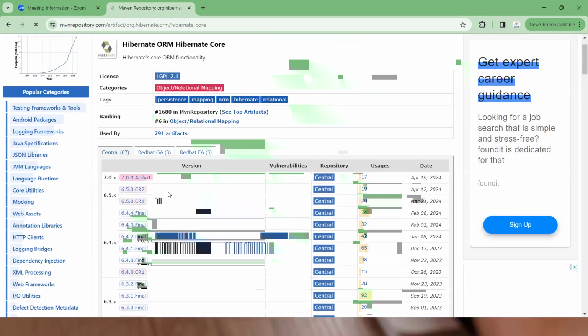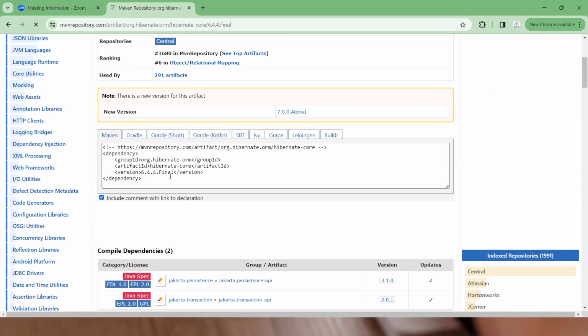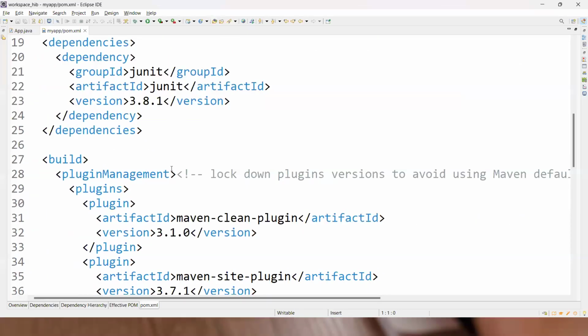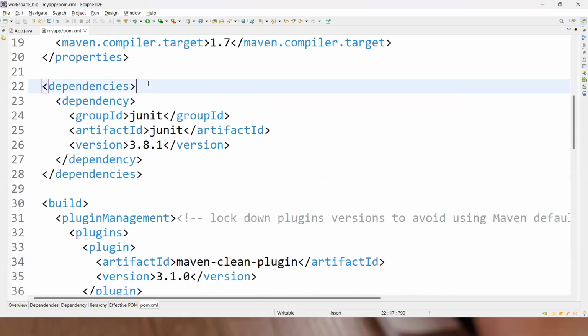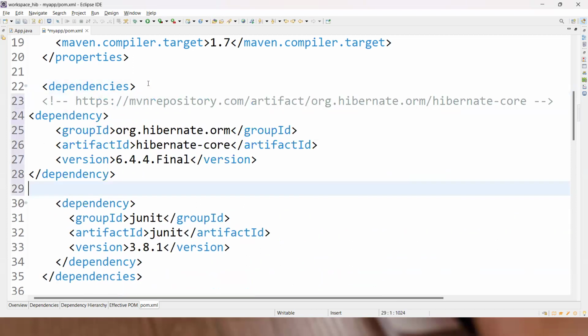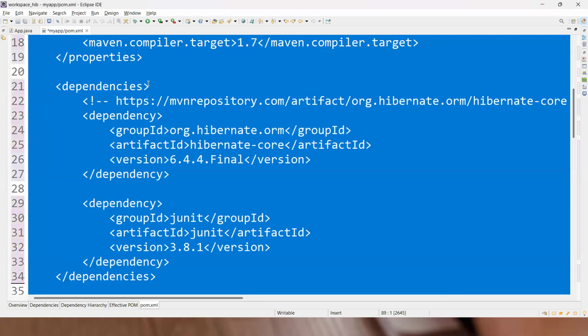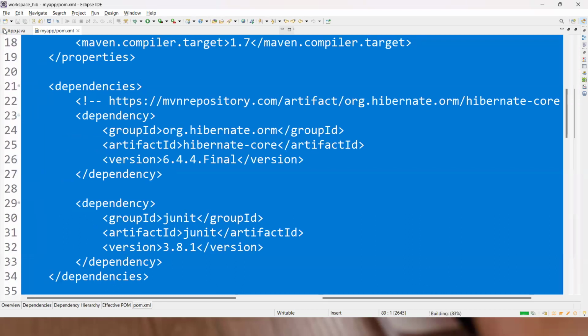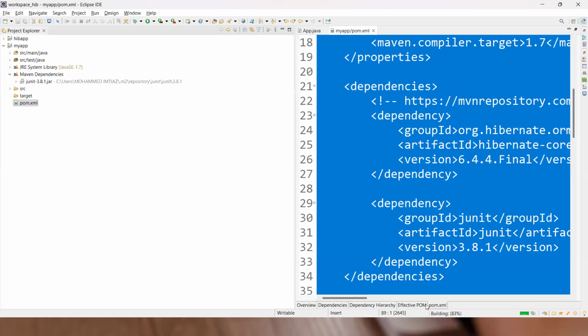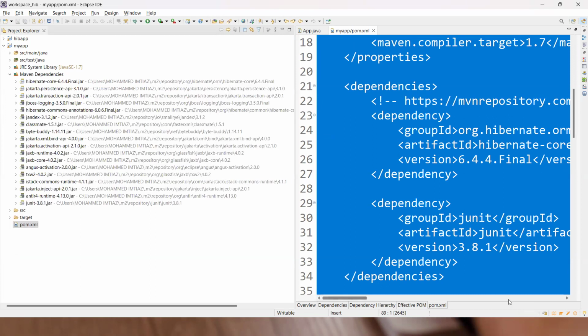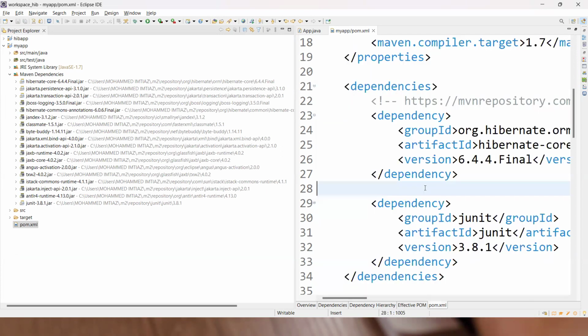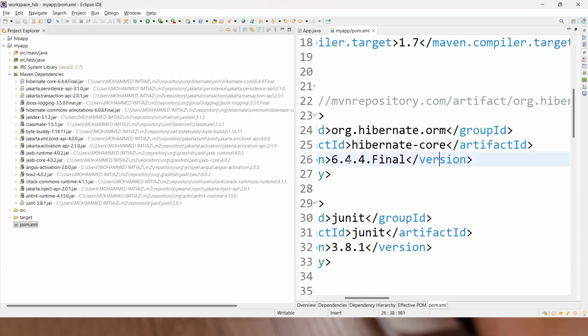If you want to take the latest version, you can, that is up to you. You can take the latest version 6.4, copy it, come here and add the dependency. I'm just adding the dependency, guys. Now just save it. Once you save, it automatically connects with the central repository and gets the required jar file. Now you can ask me, sir, you have just added the Hibernate core jar file only. Yes, Hibernate core, that is 6.4.1.